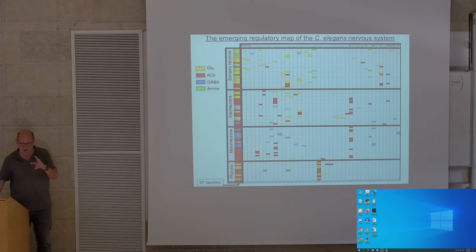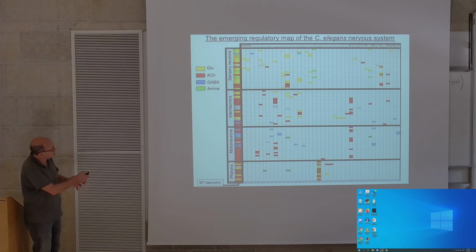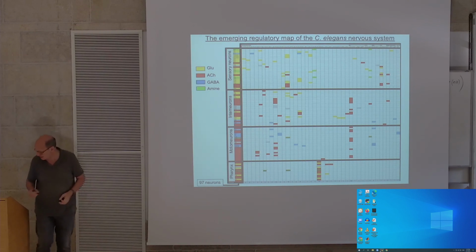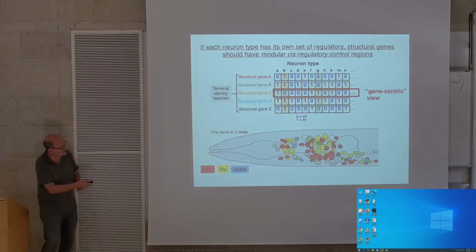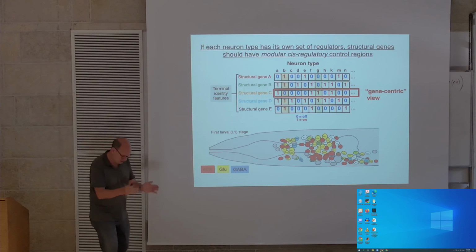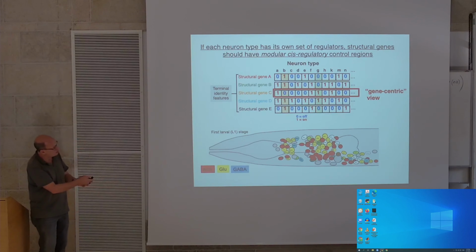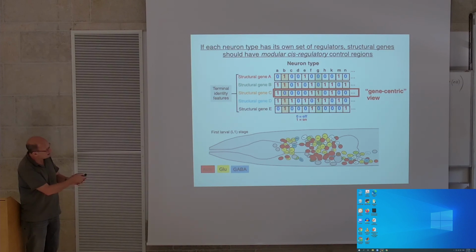Now, I want to just drive home this point. Right now we've taken a very cell-centric view where we've asked about individual cells, what transcription factors do they use. I want to actually go back to this original scheme here and look at now a single gene, not from the perspective of a cell, but I'm asking now, well, based on what I told you, that each neuron has a distinct combination of transcription factors that turn on a gene in some cells here, and it's not turned on in other cells. What does it mean for an individual gene?